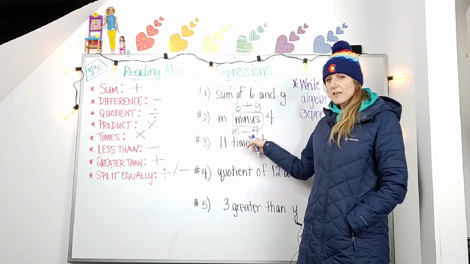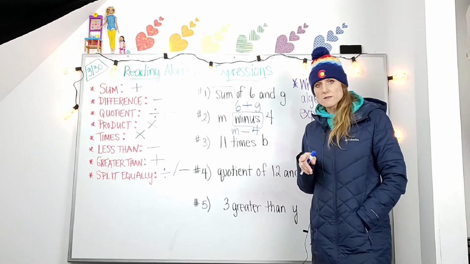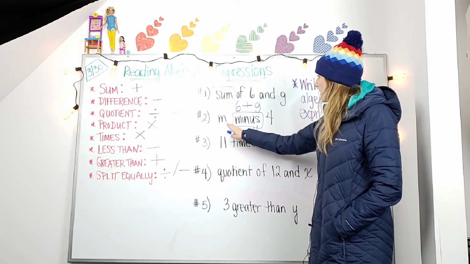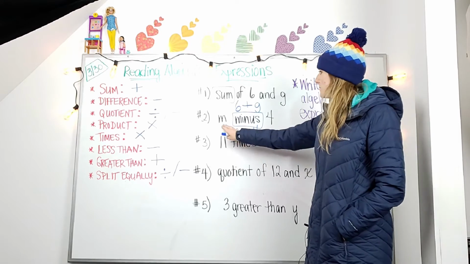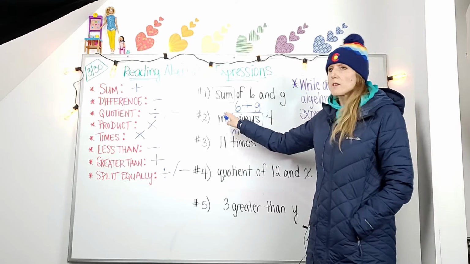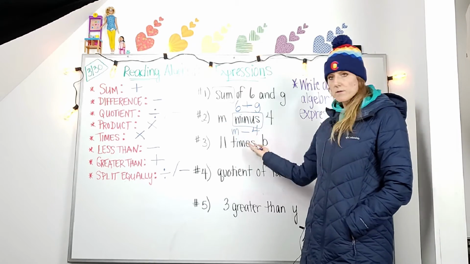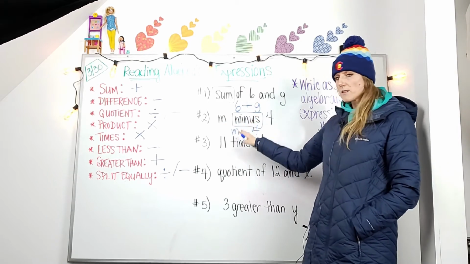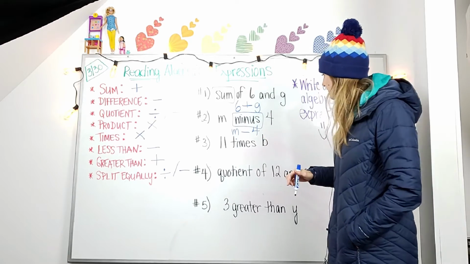In this case, we have to be careful with subtraction because subtraction does matter with the setup. We're looking at it in this order. I know I'm starting with the greater value of m and I'm minusing 4. It doesn't say 4 minus m. That would be the reverse of this then. So we're going to just pay special attention when it comes to subtraction.